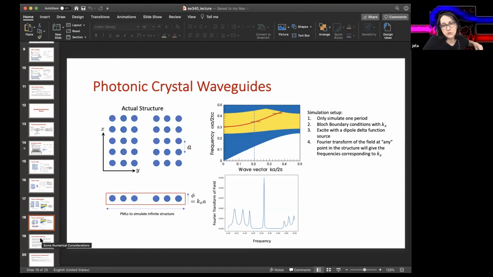Then when you simulate the photonic crystal waveguide mode, which is for one direction, you know exactly that the peaks that Raul was explaining are falling inside of the blue region, right? So you know where the yellow region is, and everything in the yellow region would be your waveguide mode. Okay. Okay, yeah, great.